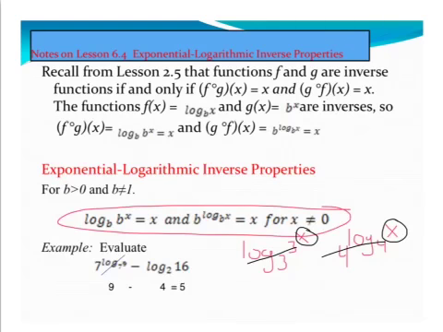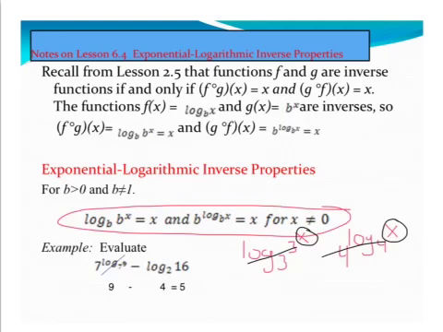So to see this in action, we look over here and see 7 raised to the log base 7 of 9. Well, the 7 raised to the log base 7 cancels, and we're just left with 9. And then we know that log base 2 of 16 is 4, because 2 raised to the 4th power gives me 16. This is something you need to be able to do without a calculator. You could see a problem like this on the non-calculator portion of your test, where you will not have a calculator.